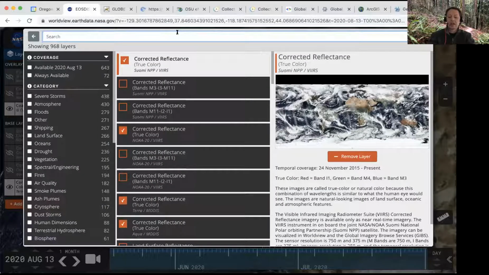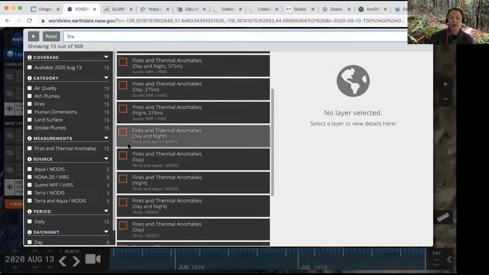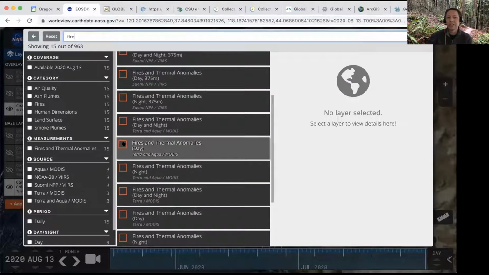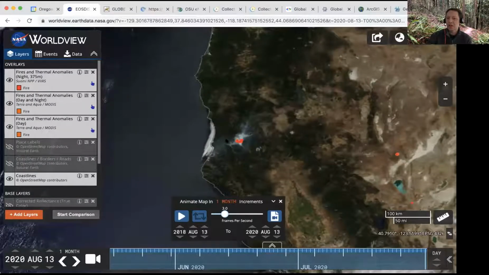Actually finding the fire, for instance, you can come in and you can turn on the thermal data and actually see some of those fires and make an animation similar to what she was showing.